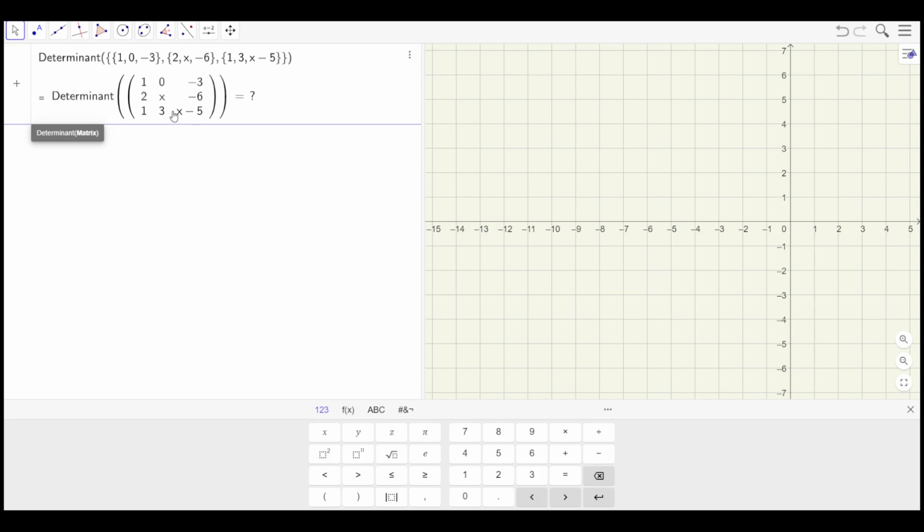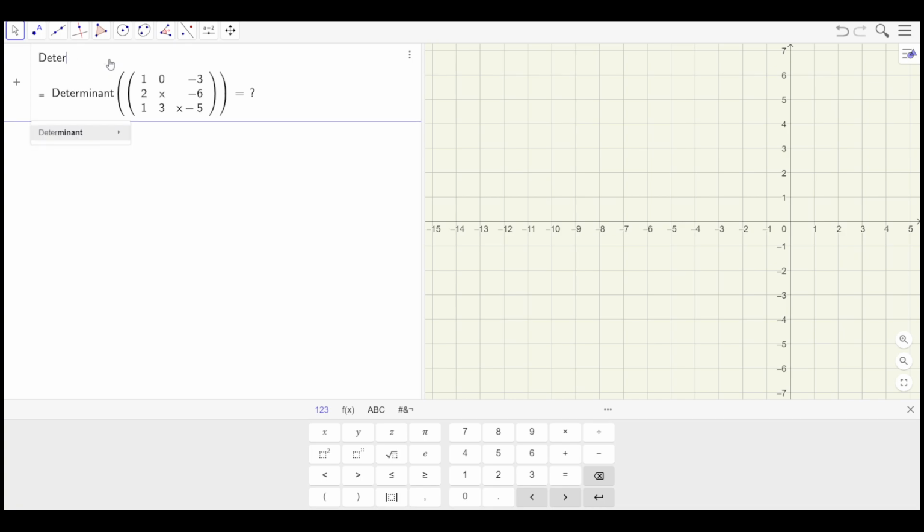No. Might be that's my mistake, because this GeoGebra acts a little bit weird. I think there was an extra pair of brackets. Was it? I think so. Okay, let me just do it once more. Let me give it a name, M. I want to reserve A for later.